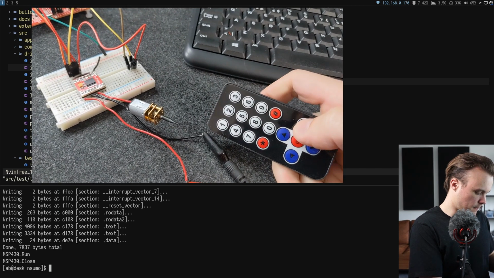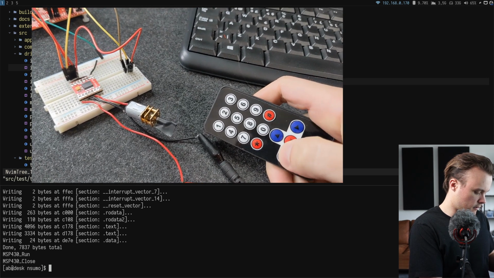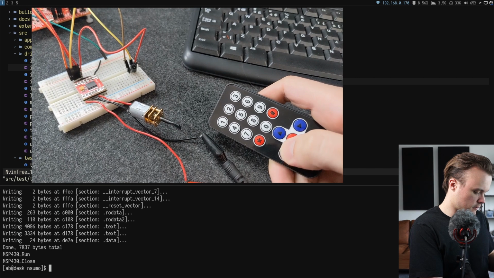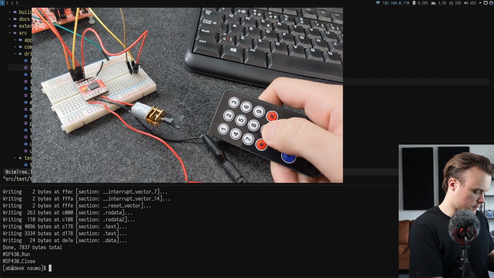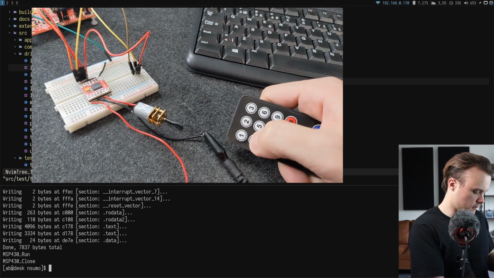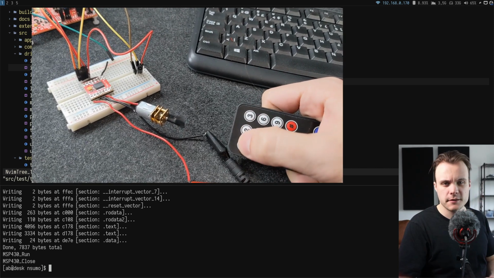And now if I rotate right, it changes the direction again, then I can stop it with 0, and it seems that it's working.